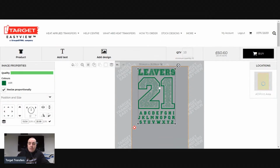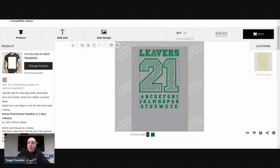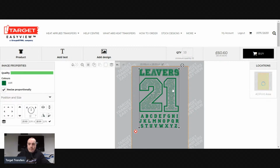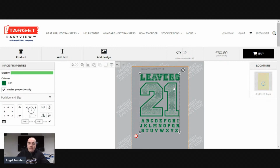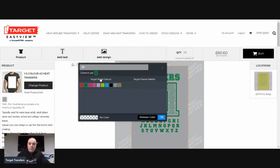So I've showed you how to change the color, but one of the things that I like to do when I'm placing orders, or I'm working on a new design, is to wonder what it is going to look like visually. We've made this background here grey, and we don't print the grey obviously, but because most of your designs will show up on here, you can see what you're doing. But I've clicked the nice Christmas metallic green here, and I might want to know what that's going to look like if I put it onto a garment. So we have this really handy background fill tool. We won't print this color, but it just helps you to visualize what you're doing.